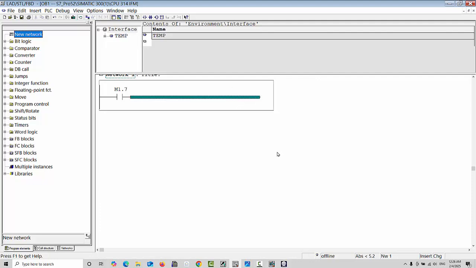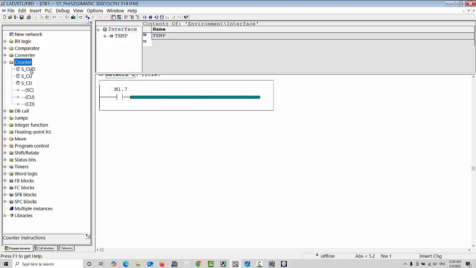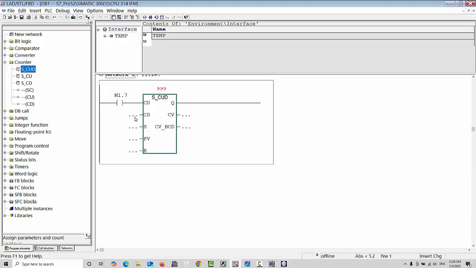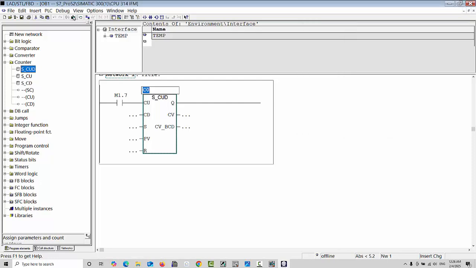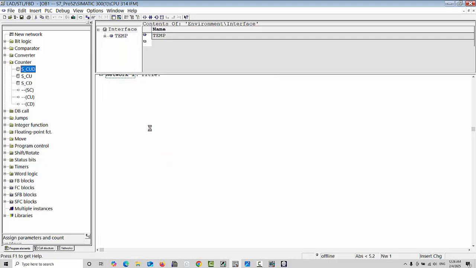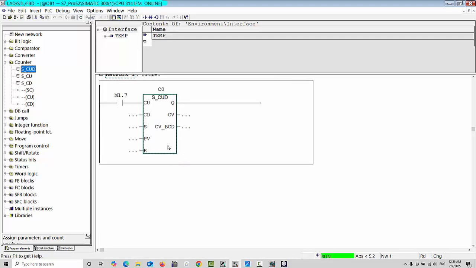I delete this one output. And also for example we use one counter, so here you can use a counter, and for example we will choose C0, and you download this to the PLC and make it monitor. And after here you will see the pulses.